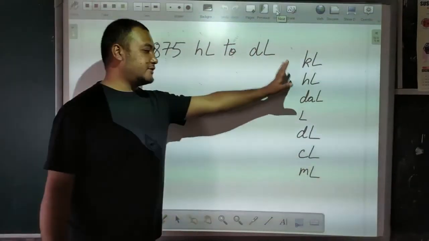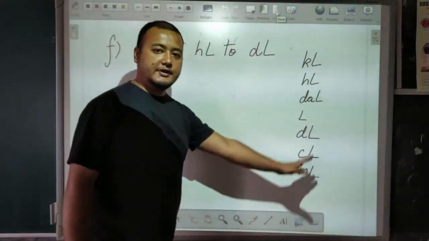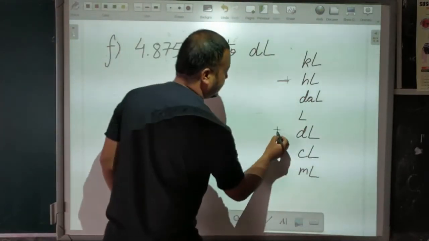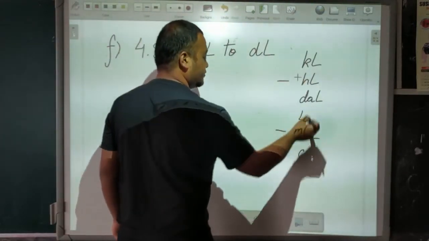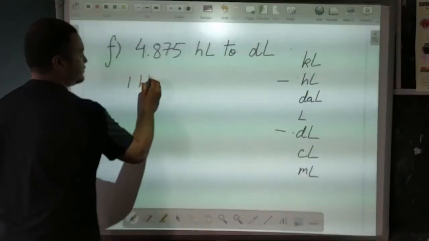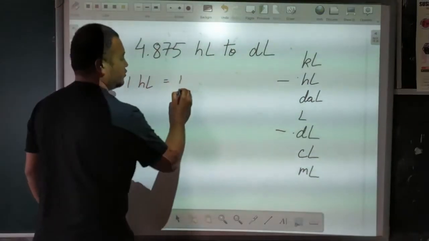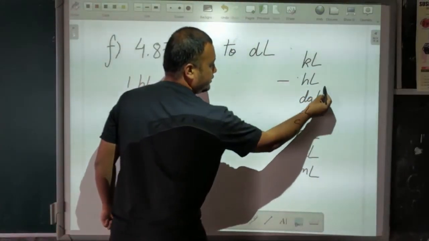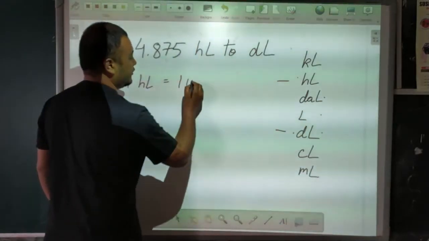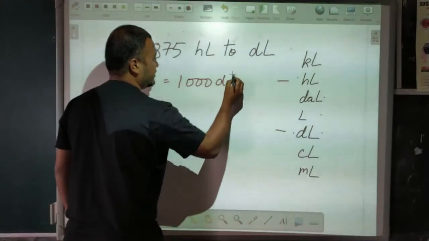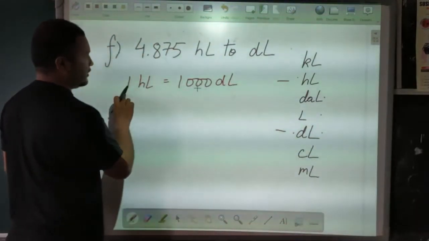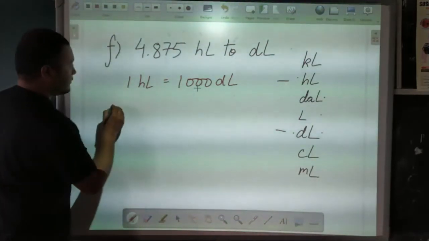Next, this is for capacity. Liters, again the same method. So here we are changing from hectoliter to deciliter. So from a higher unit to a smaller unit. So we need to multiply. So 1 hectoliter is equal to 1, and then how many steps to the bottom? 1, 2, 3. So followed by 3 zeros, deciliter. So whenever you're changing from a higher to a smaller unit, see this number becomes bigger. It is 1 here, it is 1000 here.